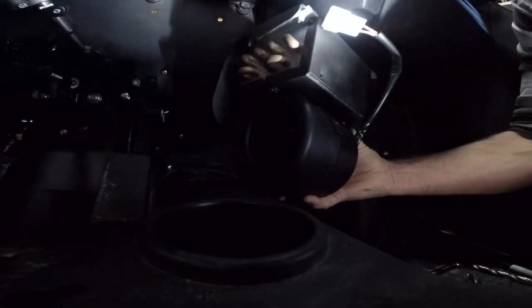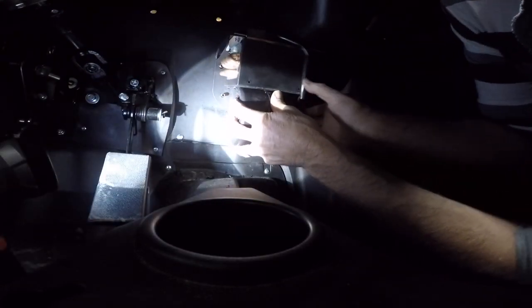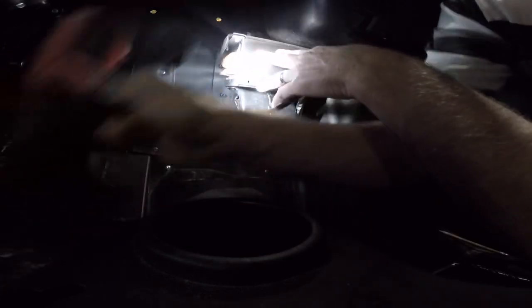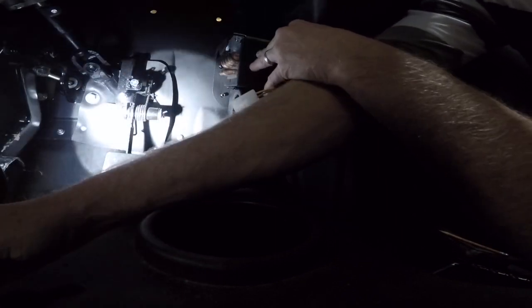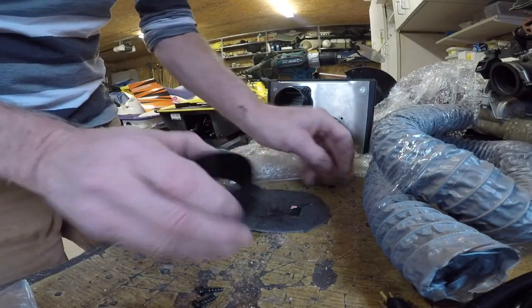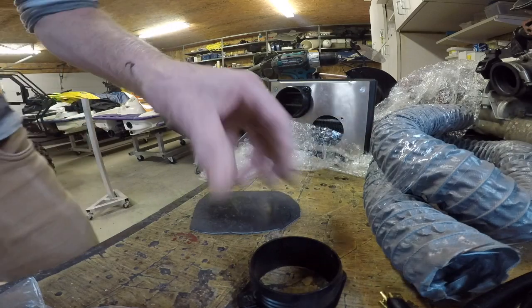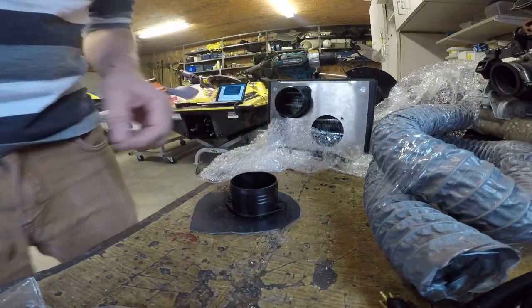So then there's a bit of an issue here on the top where they don't give you a plug for this. So we're gonna have to see what we're gonna have to do with that. Is there any chance of me getting in there? No. So first thing we're gonna do is make a cap for that. Let's go do that. All right. Trace something out on here. Grab a marker.